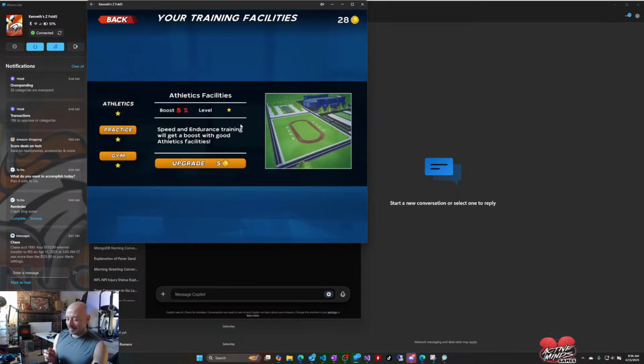I do like the idea of facilities upgrades, but I don't know how or what or even if I'm going to put that in. I like the concept. Maybe I build it in at some point. But a lot of games do this too. Retro Bowl does this, where you can upgrade your facilities. I don't know if this does a visual upgrade, because this is it. As far as I know, this is the picture. This little picture here, that's what you see.